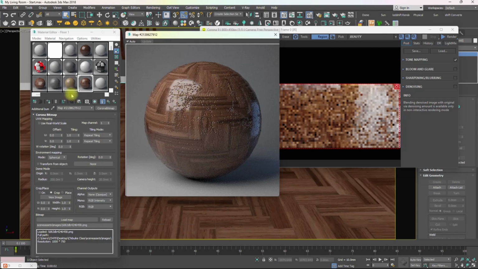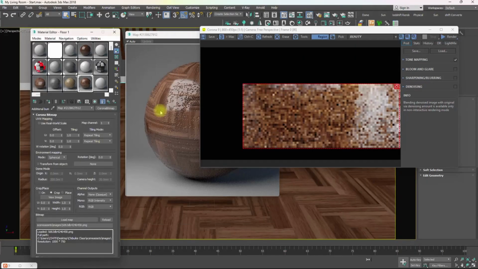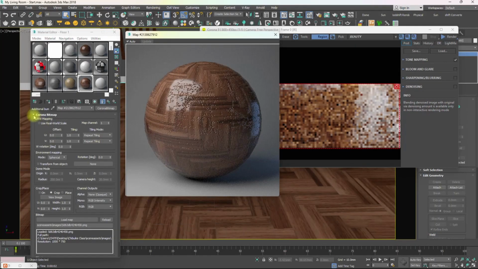So what I will do is I will go in here. I'm now in the map, this scratch map. If I twirl down this Corona bitmap under the output, there are two things I can do. I can either change the intensity from the output section.